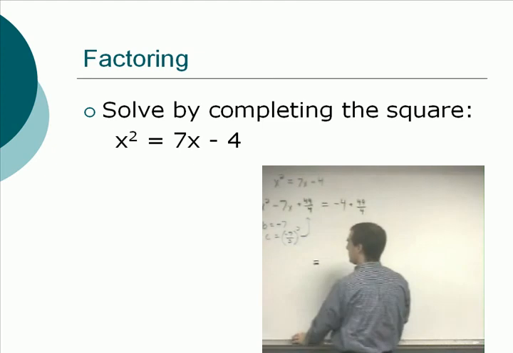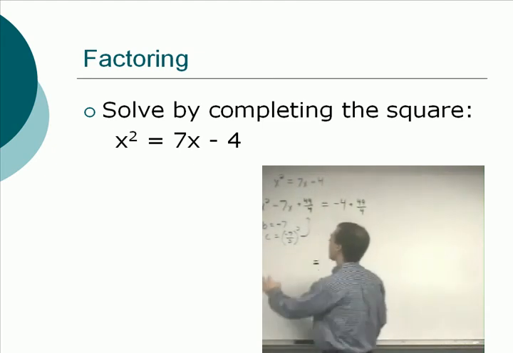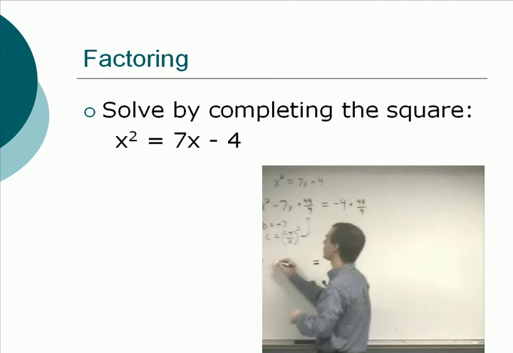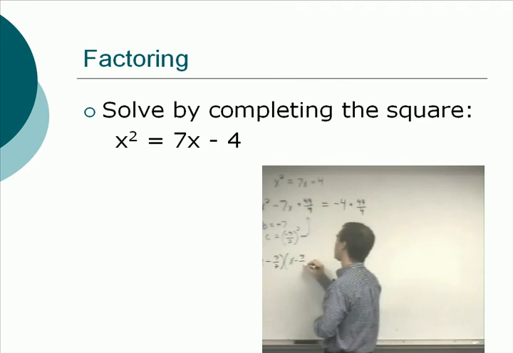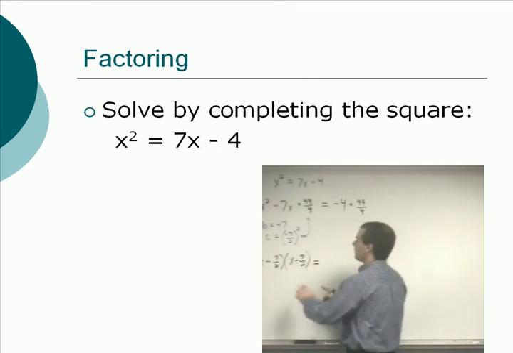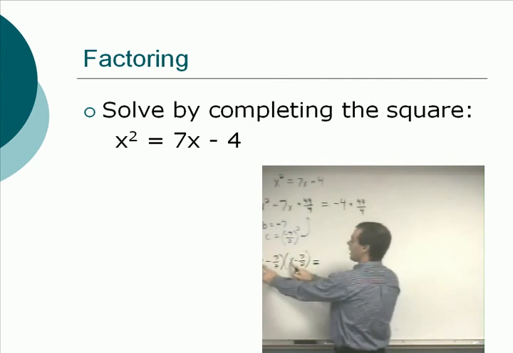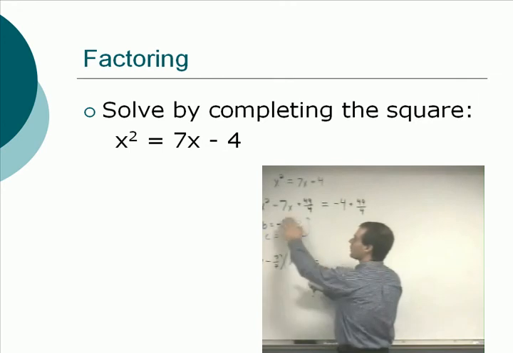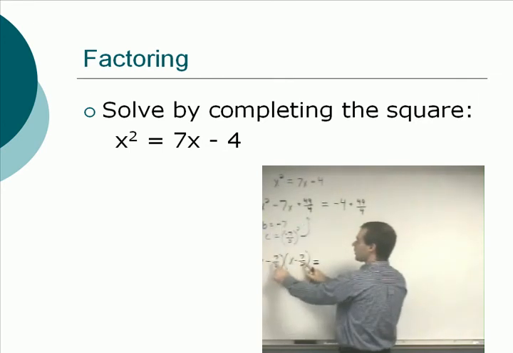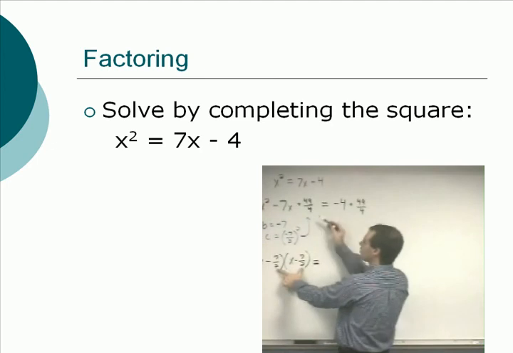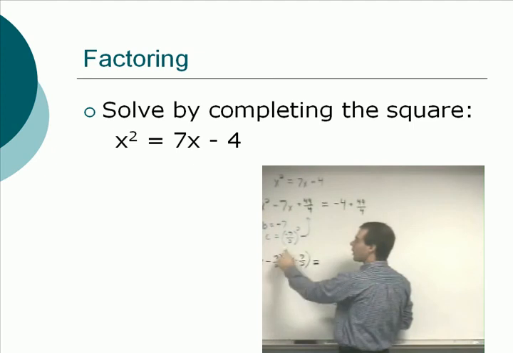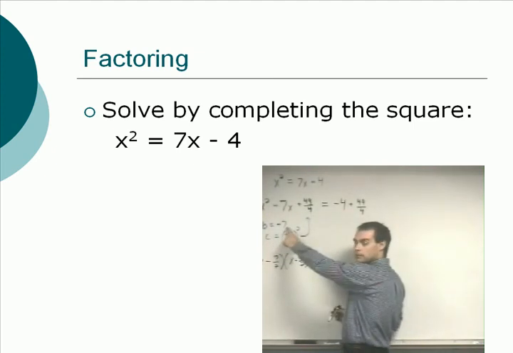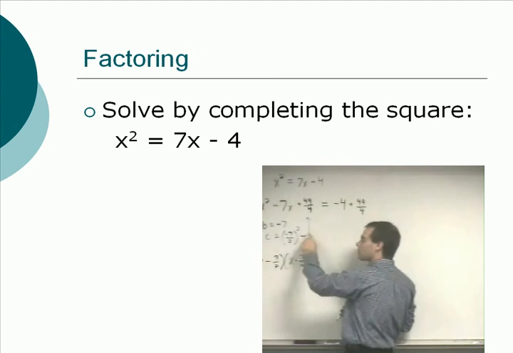I'll put in an extra step. This is a step that I don't want you to get into the habit of doing, but to make it a little bit more clear, this becomes x minus 7 halves times x minus 7 halves. Because when you multiply this out, you're going to get x squared minus 3.5x minus 3.5x. Your O and I combined give you a minus 7x. And your last terms, negative 7 halves times negative 7 halves, give you positive 49 over 4. So this second term is always just half of the b term, or whatever you had before you squared it.